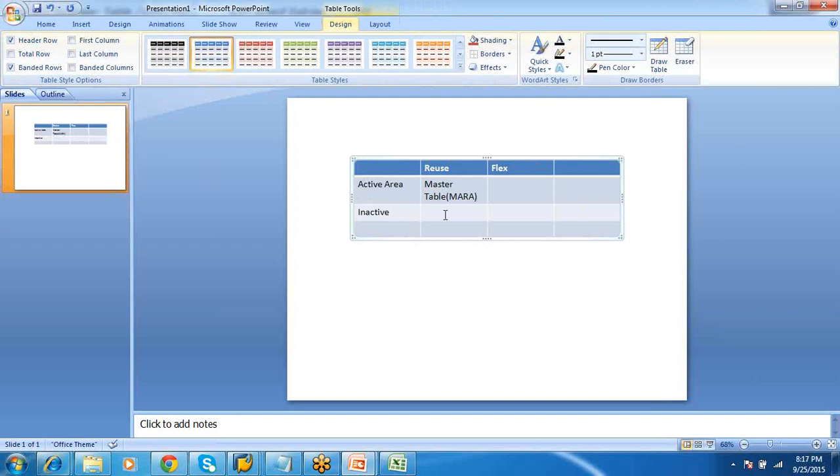Where exactly does inactive data exist? During the approval process, in the generated table or MDG table.